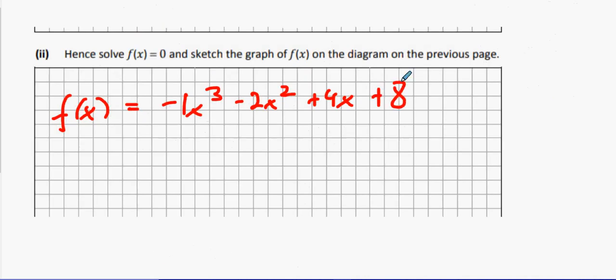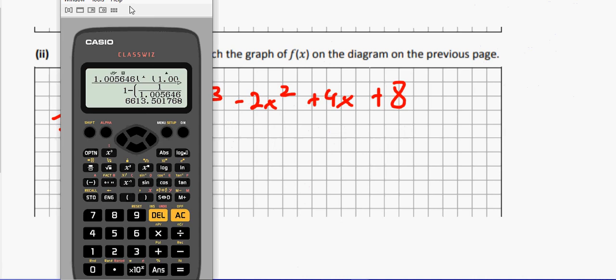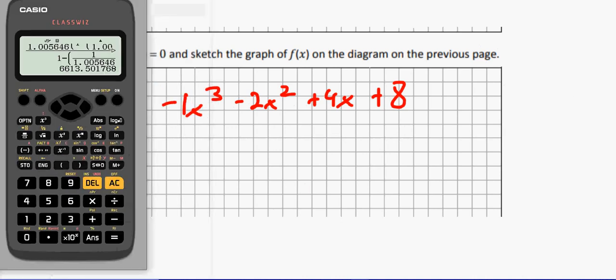Now, if we didn't know how to do this already, you can throw it all into the calculator and sketch the graph. No bothers, alright? So we go here, and we actually already know one of the roots. We already know what value makes it have a y value of 0. Okay, I'll explain how in a second. Okay, start out, I don't know, minus 10 to plus 10, and we'll see what happens. Alright, now here we go.